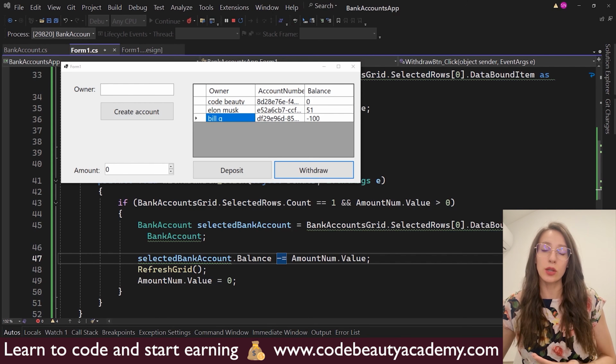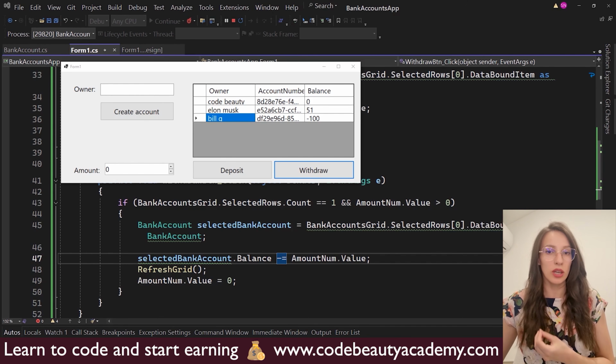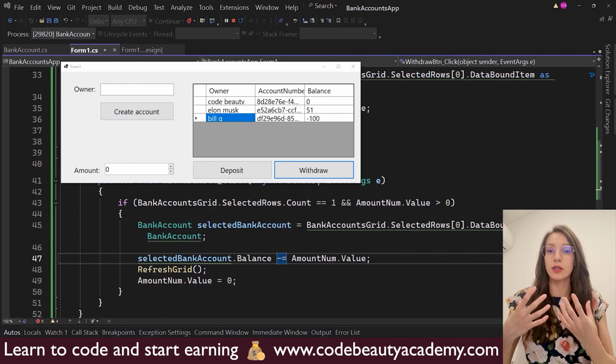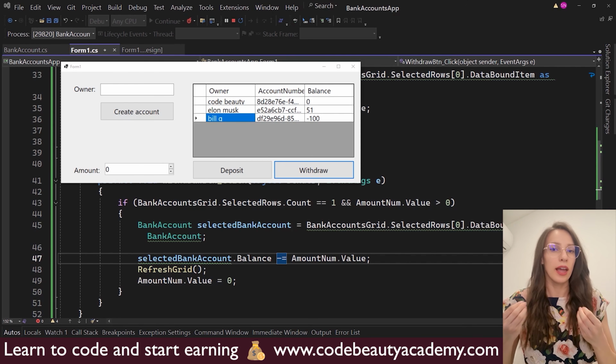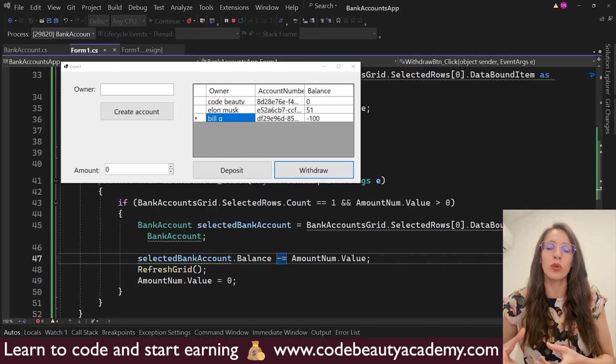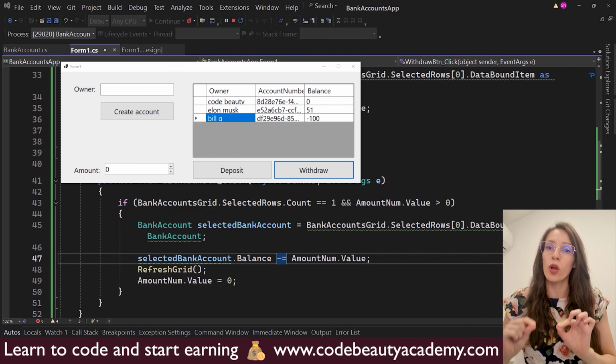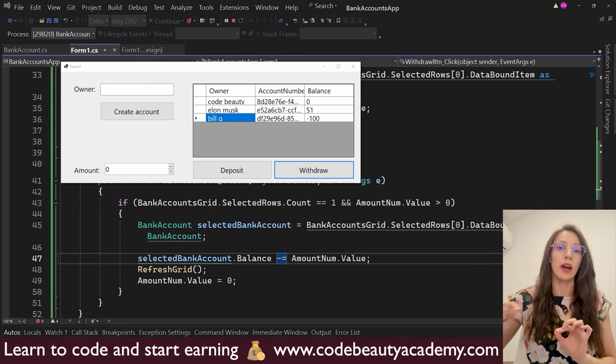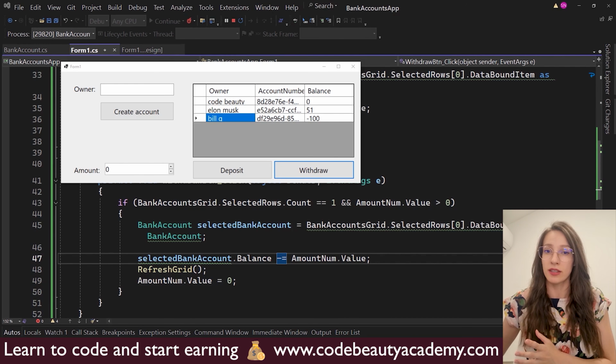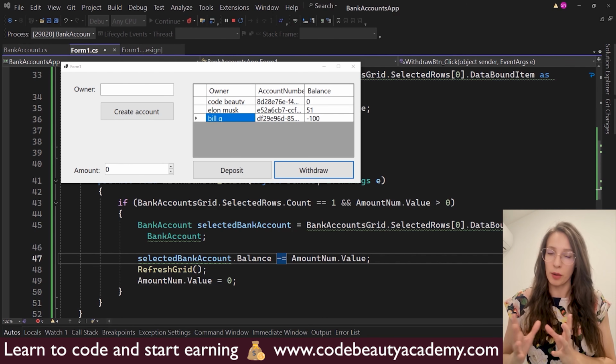But since we still need to access those properties, what we can do is we can publicly expose different methods, and by invoking those methods you can either get or set the value of those properties, but only if you follow all of the rules that are written in those methods. So you cannot access a property that is encapsulated directly.